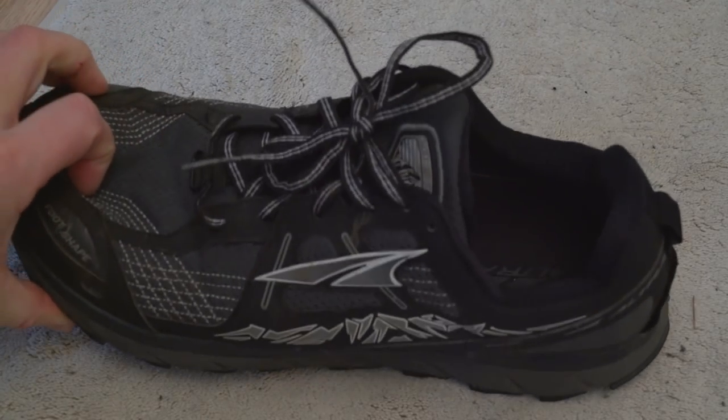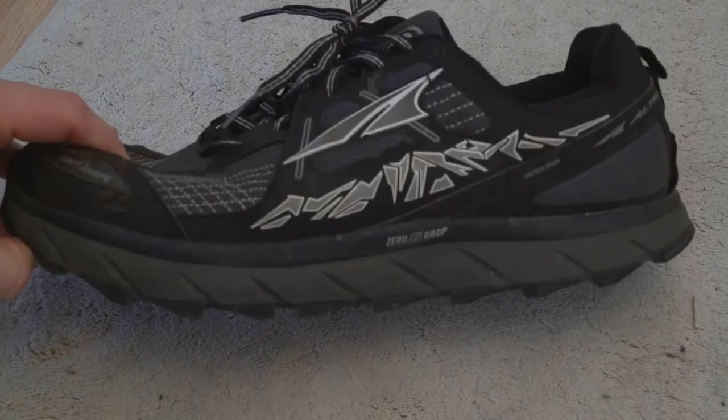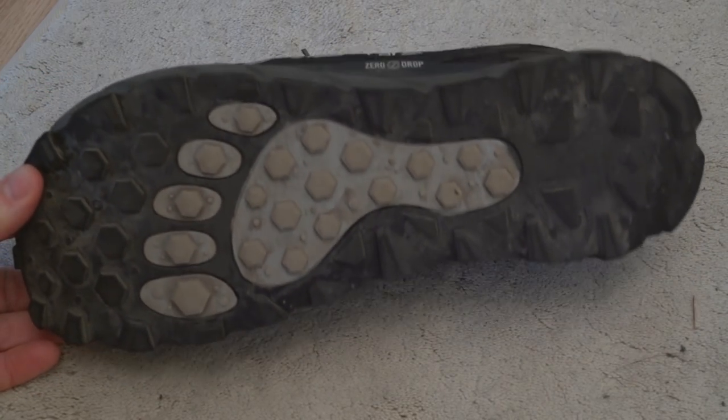If you want to learn how to take care of your feet on trail, the most important thing is to learn to stop blisters from forming in the first place. The first step is choosing good shoes and good socks. Finding the right hiking shoe is extremely important. What you're looking for is a shoe that fits snugly but not too tight, and has breathable mesh on the outside to allow moisture to escape. Blisters form when there's friction, heat and moisture, and breathable mesh helps perspiration escape.